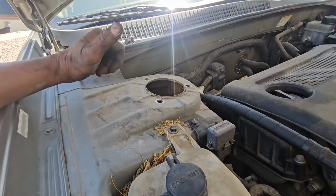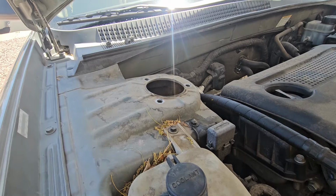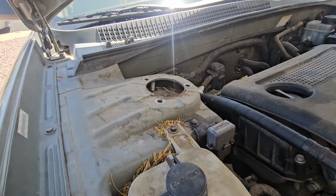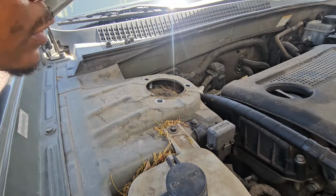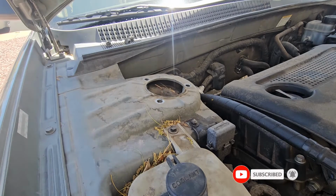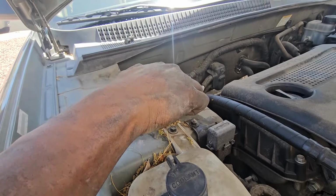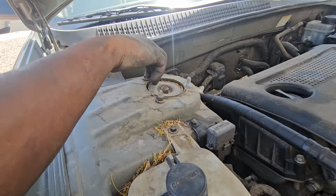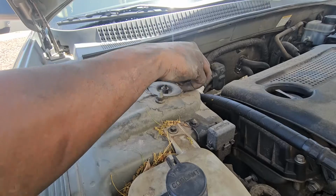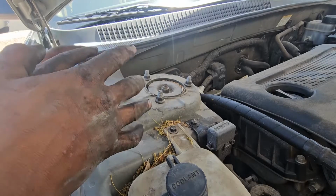So this part, if you have an extra hand, it works better, but you can do it by yourself. So one hand will come at the bottom and push the strut up to here, and then we'll put the nuts back on top right here. So this is what I was saying, if you have an extra hand, it works much better. But even by yourself, you can do it just like so. So this is okay for now. We'll talk about this later. So right now we have to switch and go and take out the lower control.